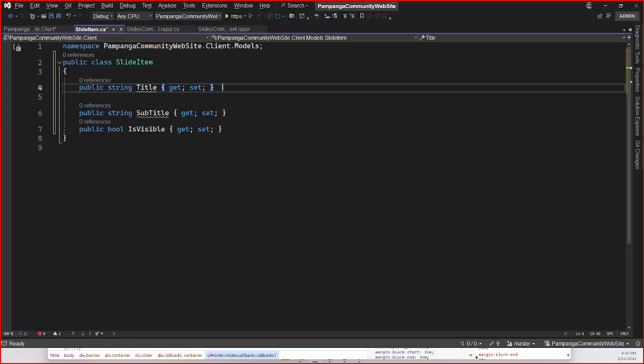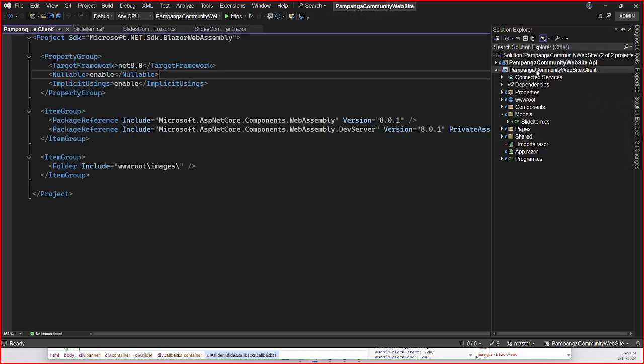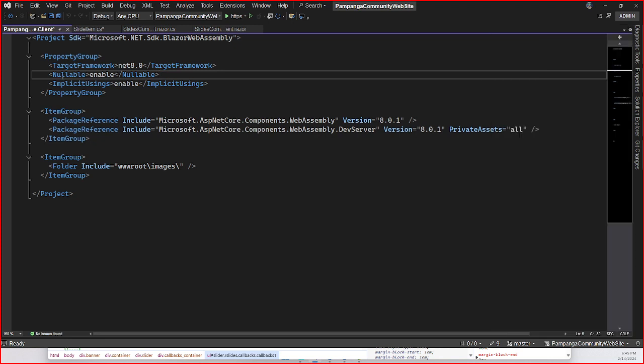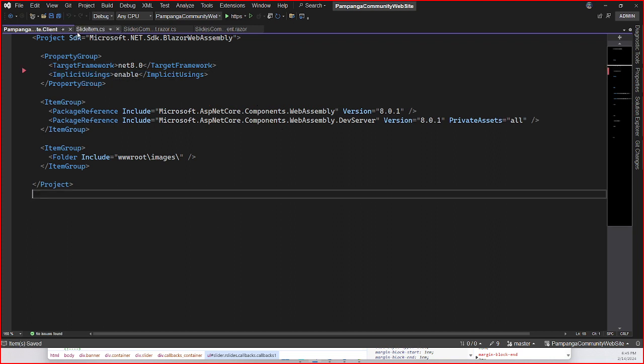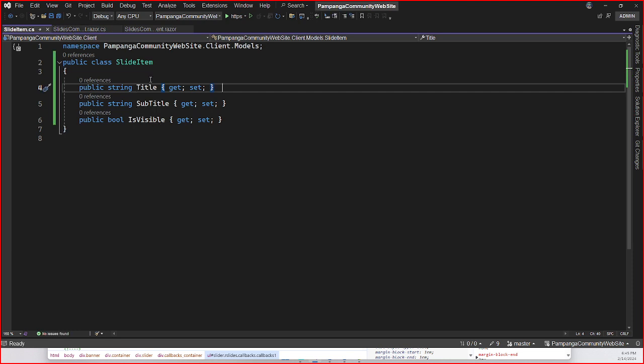That's why directly in the project you can remove the nullable, or here you can write disable and it's the same, but it's easier to remove this one. With this action now all is gone. Okay, and now I have my class with my data.